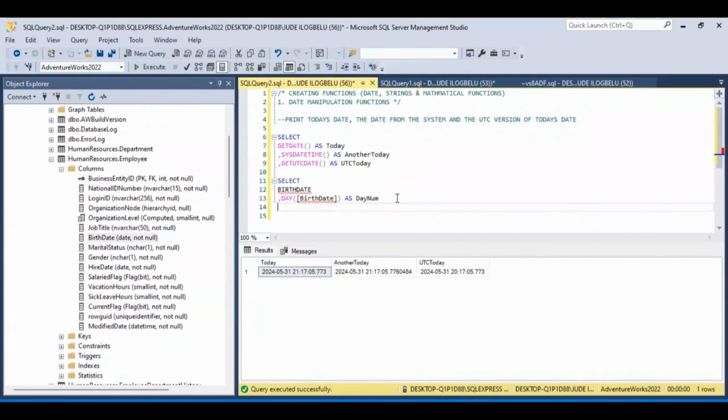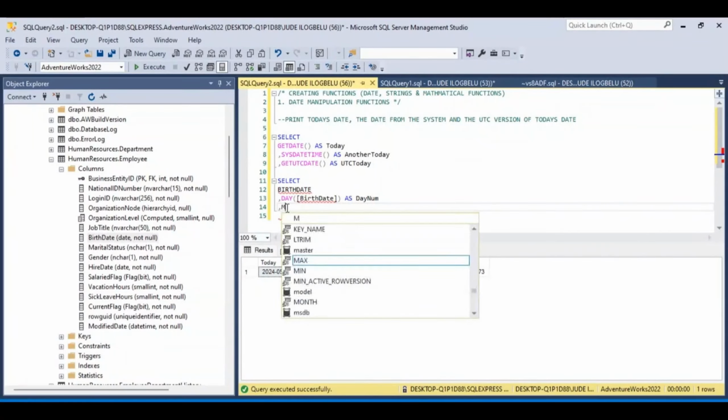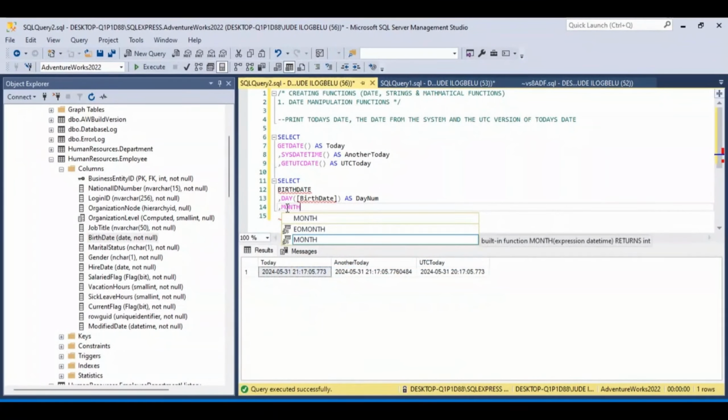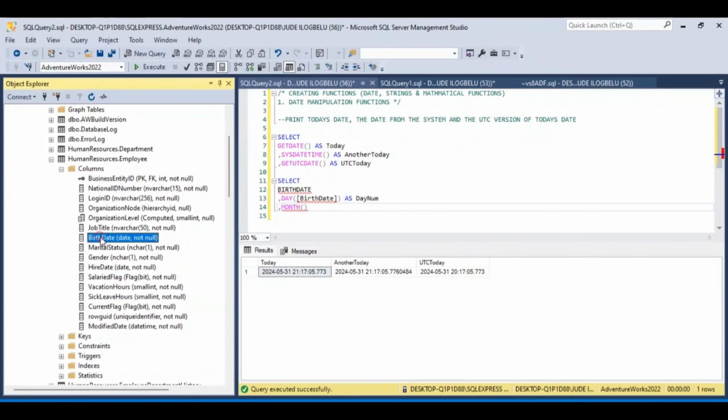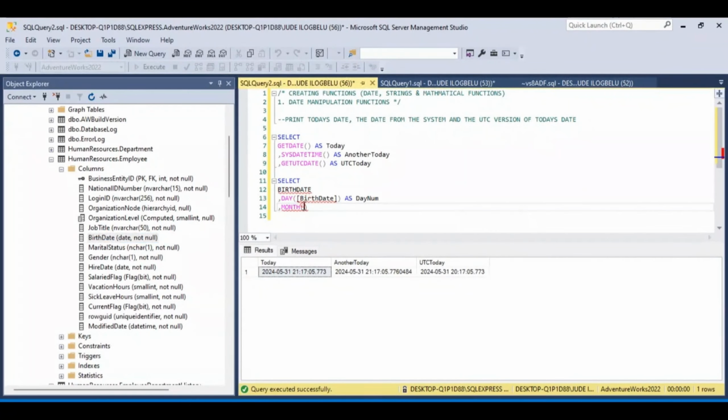Next thing again I can do with the same birth date, because I'm looking at birth date, I can also look at the month. So I use the month function and open up the bracket and go again to the birth date and pick it up. Control C it and bring it inside the bracket and drop it there. So birth date. Now for the month, how do I want to see it?